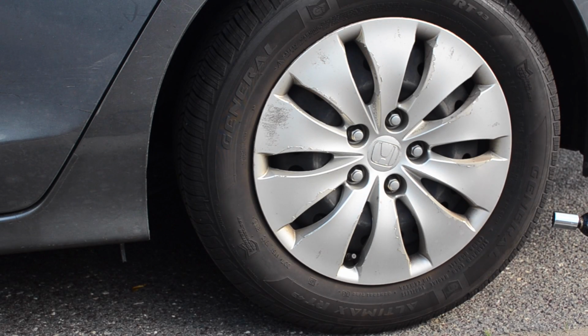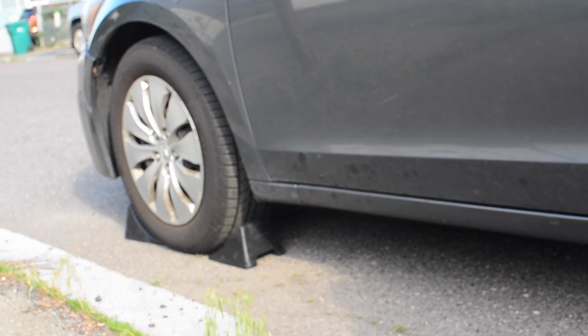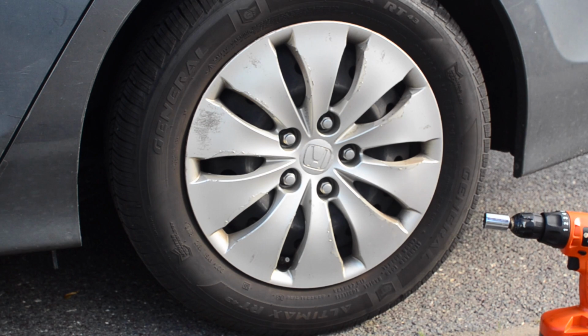Tightening the emergency brake cable on a 2012 Honda Accord EX. Chock the front wheels, and then after that we're going to loosen the lug nuts while the car is still on the ground for both back wheels.